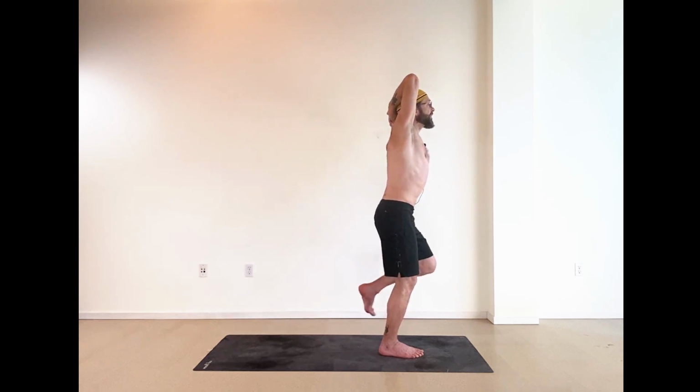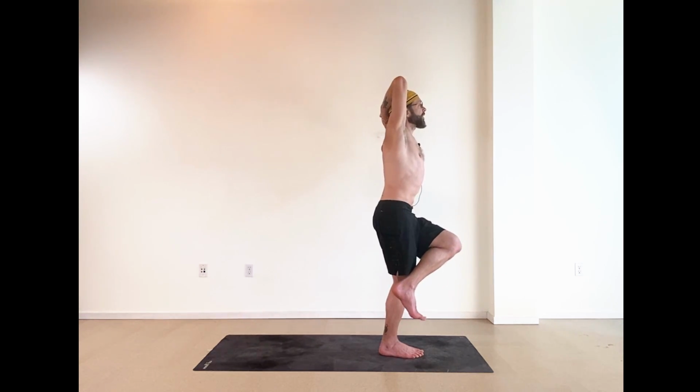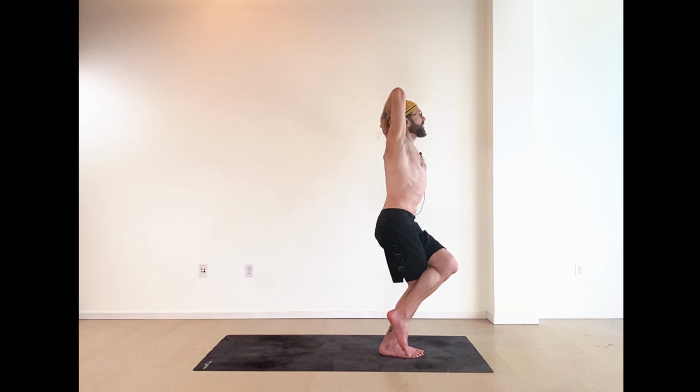Now bring it up, and this time bring your legs into eagle. Cross the left leg over the right. Squeeze the legs together, sink down. You can always touch that left foot to the floor if you need the support. But bring the hips low, keep the legs squeezed, and keep your shoulders pulled back.